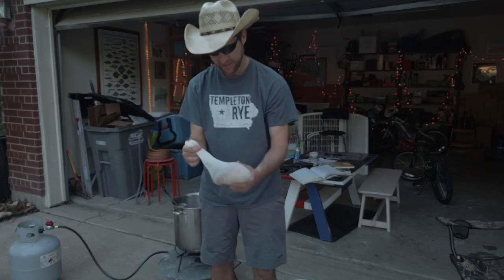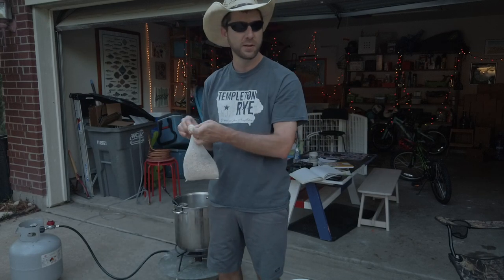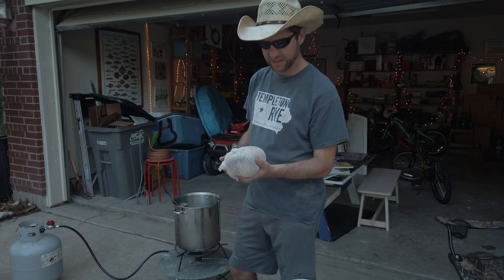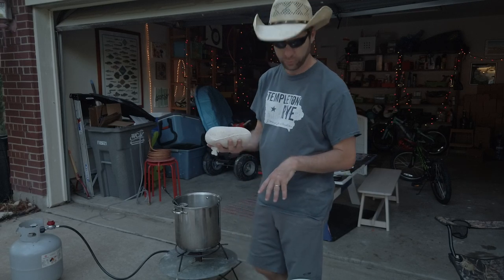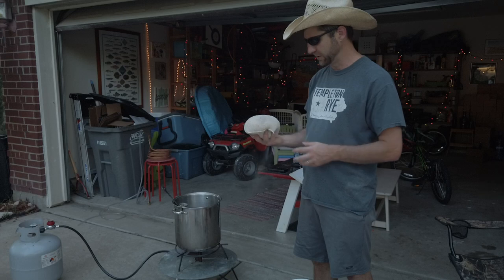It's not that exact of a science. A little bit more or a little bit less of this or that will not change the overall character of my beer in the end. So I've got my sack of, I call these my specialty grains. I'm not going to get a lot of fermentable sugars out of this, but I'm going to get a little bit more of subtle flavor. And I'll show you the difference in just a minute.